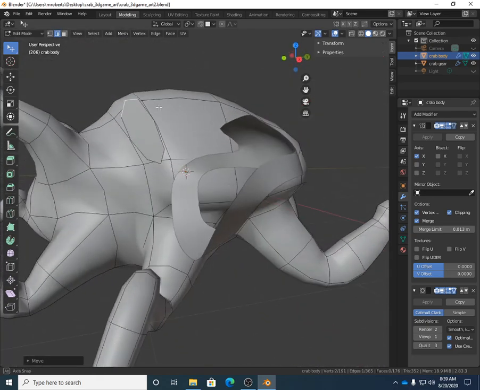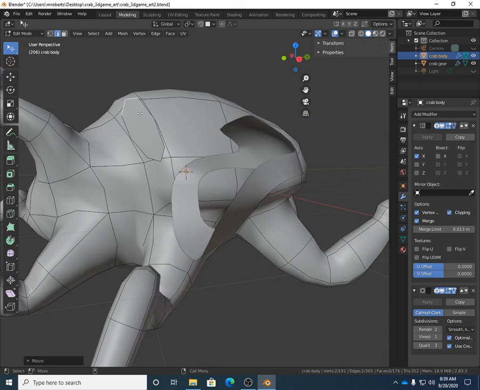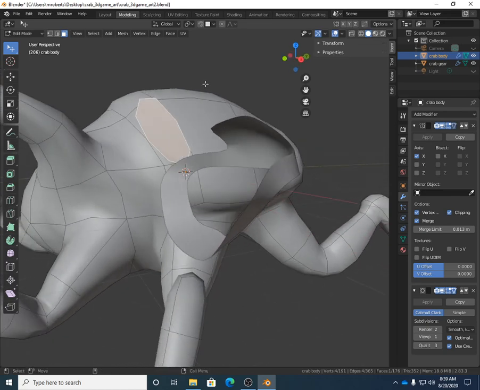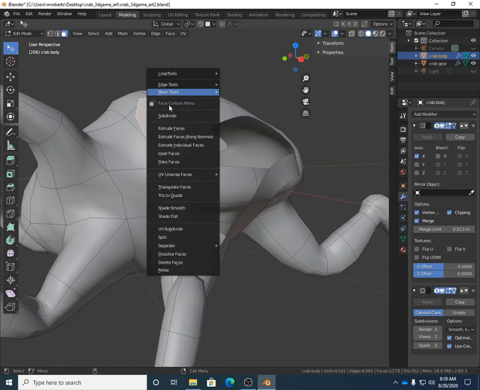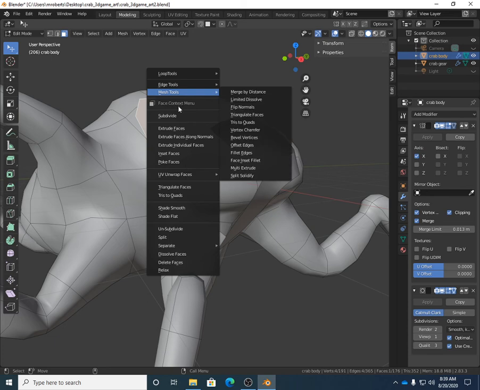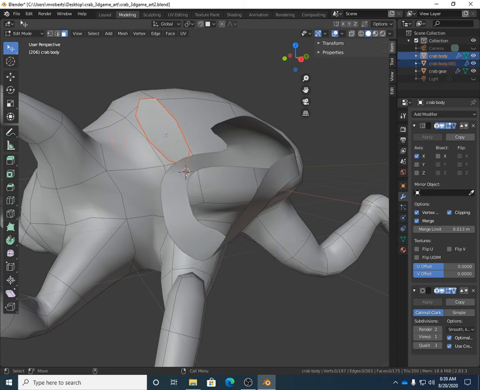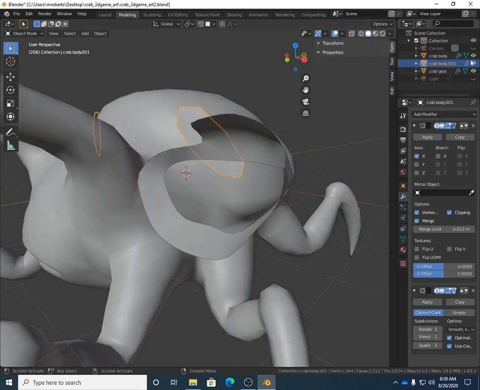But in this case, we do want to separate this guy, right? So I'm going to go 3 for face mode again. Remember, 3 is for face. Select that face. And, of course, you can right-click because that brings up your face context menu. And one of those options in there is separate. And this will actually take this selection, right? You have a couple of options, but we're just using selection. It'll separate this into its own object. So I hit separate selection. And now you'll see if I go to 4 for wireframe, click on it, it's its own object, right?